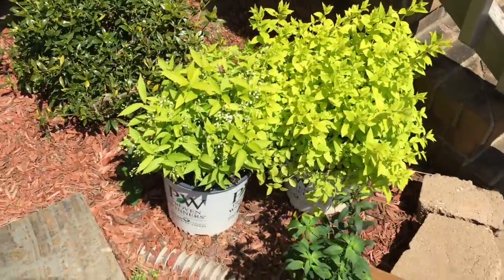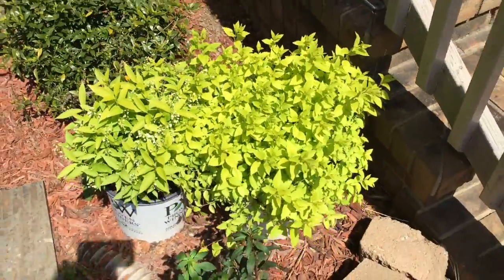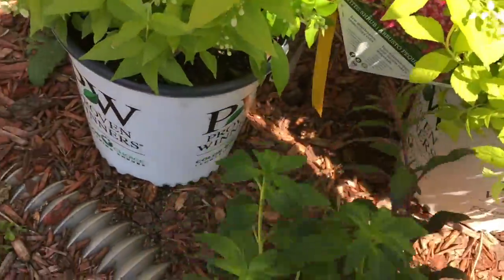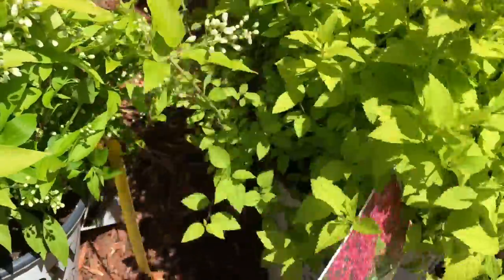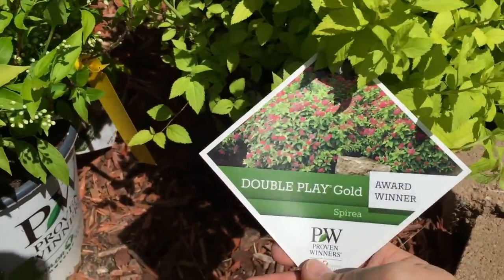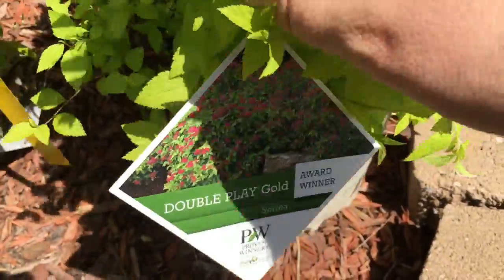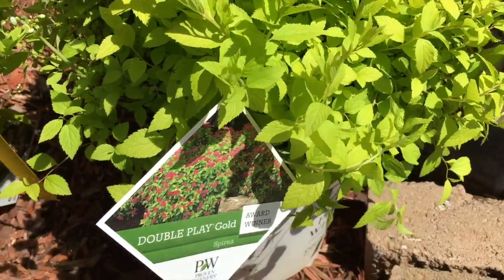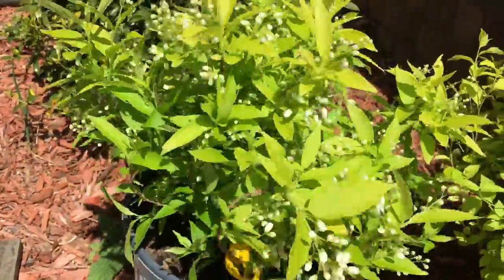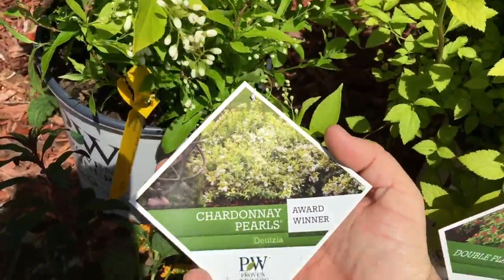I totally forgot to mention these. These are actually what's going to replace one of these. Probably this one is going to replace that terrible barberry bush. This is a beautiful bright green plant. Let's see, what is this one? I just got this one, so I'm not entirely sure what it is. It turns out, there it is. Double play gold spirea, which will have, as it shows here, lots of pink blossoms on it eventually. But it's going to stay this kind of awesome gold color. So it'll be kind of like the abelia, but enough different that I think it'll be interesting. And then this one, I've gotten to replace something over on the other side by my driveway that I'm not a huge fan of. But this one is a Deutzia.